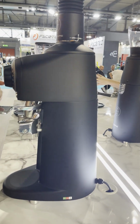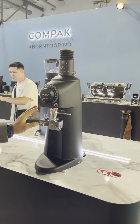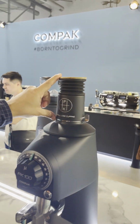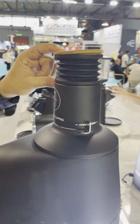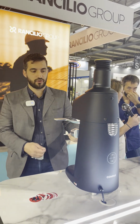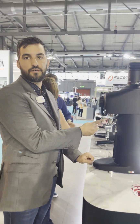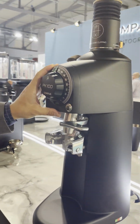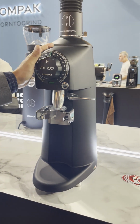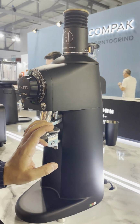Okay, thank you. So this is the PK100. This is the main grinder for specialty coffee. And this is a single dose cupping. You have here up to 60 grams of coffee. So you put your coffee beans here, and you can get a cup or a portafilter. So you can get your ground coffee, and you can change the coffee because it has no retention. With this lever here, you reduce the retention to 0.